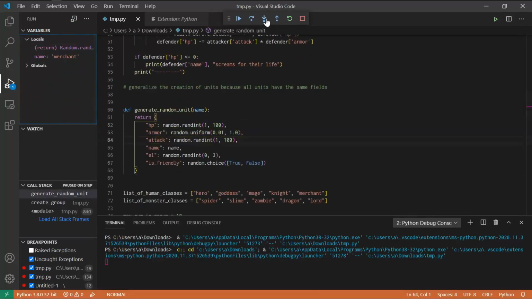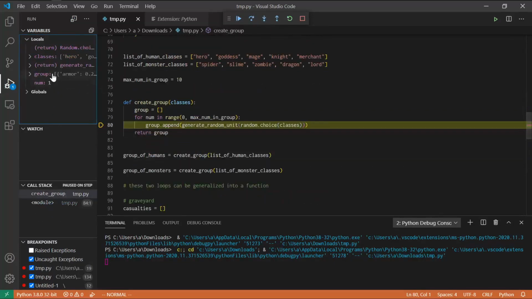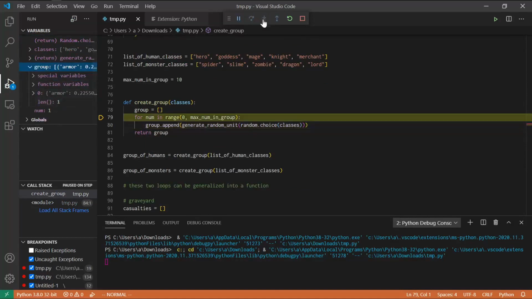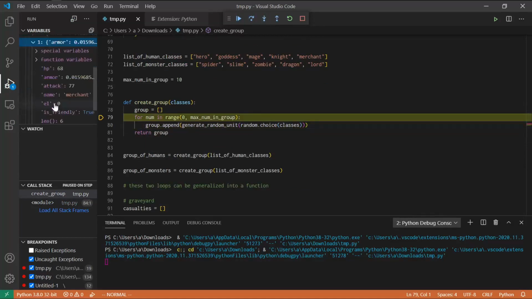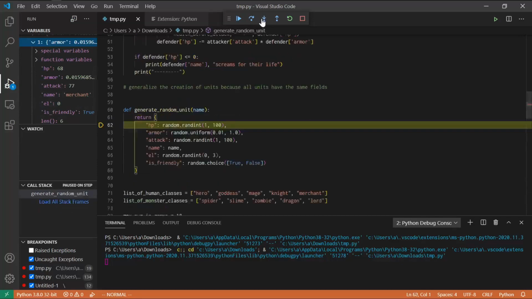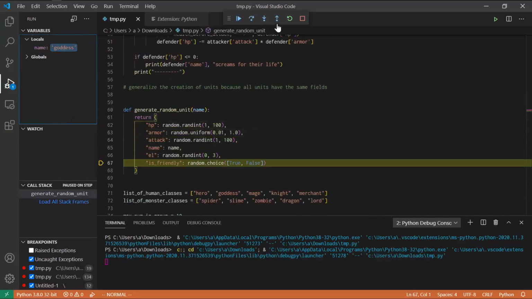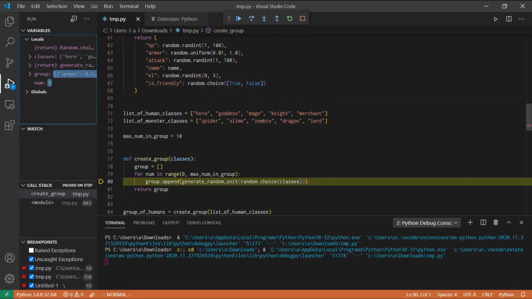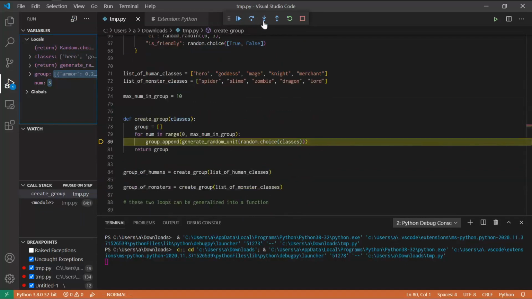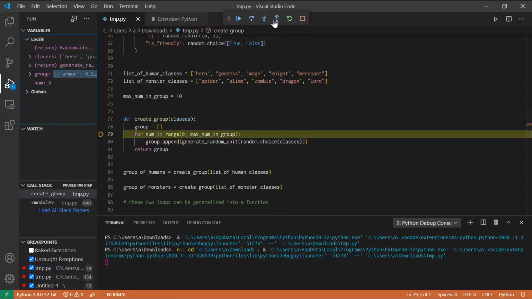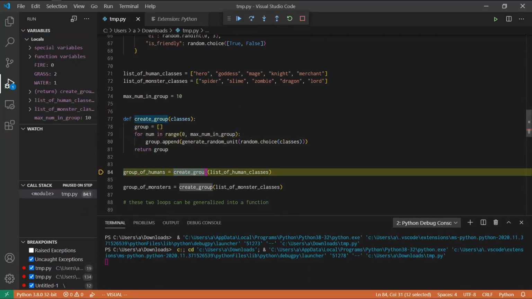Let's do a couple more. So push this into the list. We have a merchant. So it's going to keep doing this about 9 to 10 times. Let's just step out of this now. I think you get the general idea. So it's going to create this group and put it in the group of humans.